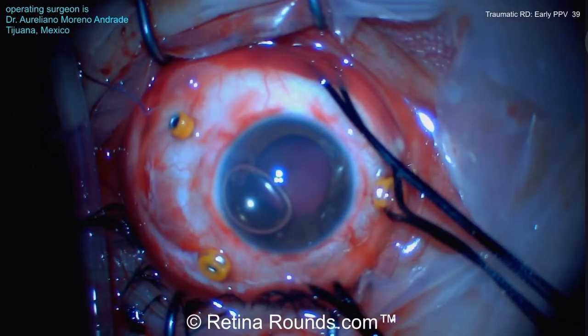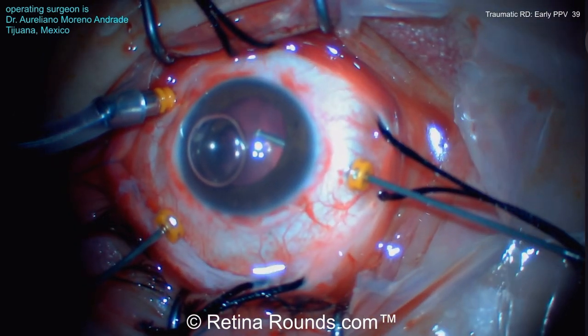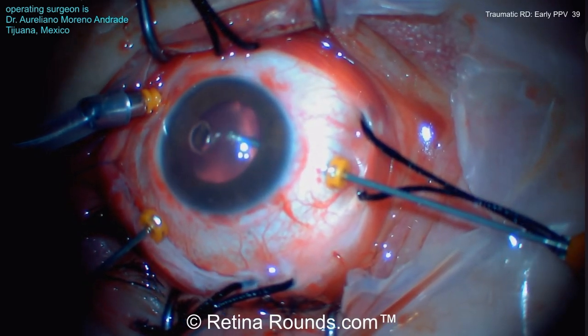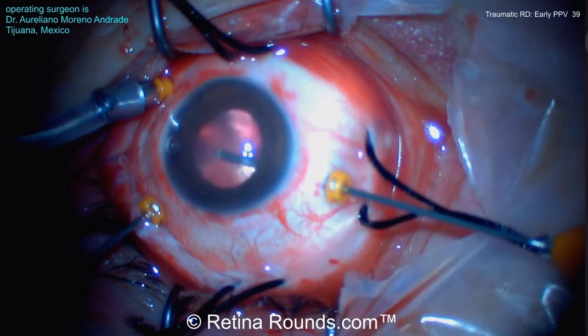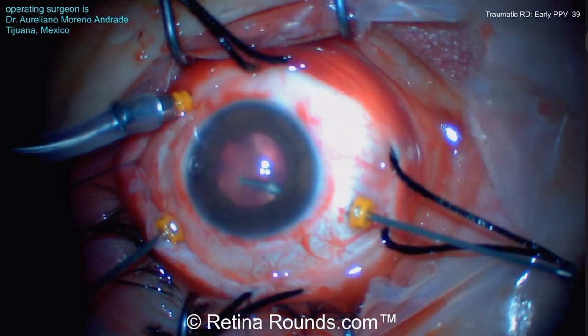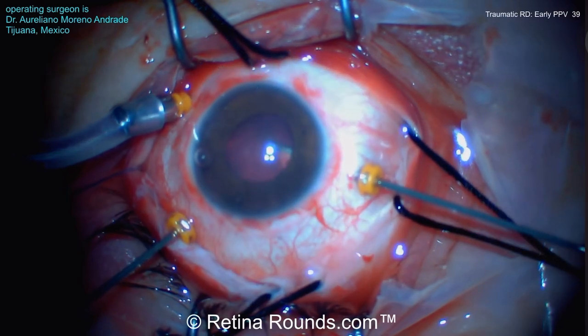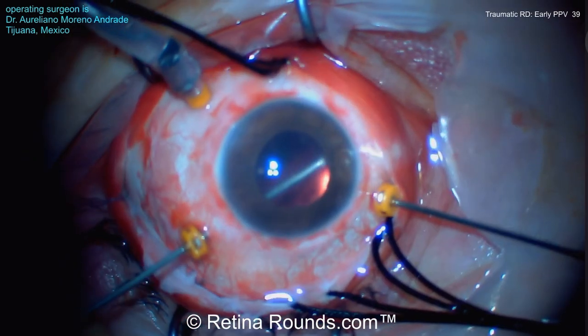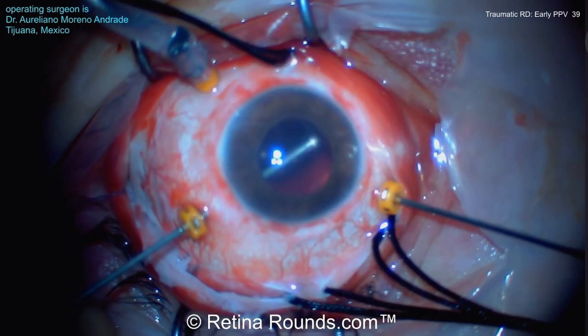And then once the other two trocars are in, the infusion line is then replaced into the inferotemporal quadrant where it normally would be. And again, this is a 6mm infusion cannula, which is a good idea to use in cases of trauma, since you want to make sure that the infusion cannula is fully within the vitreous cavity and not potentially infusing in the suprachoroidal space.